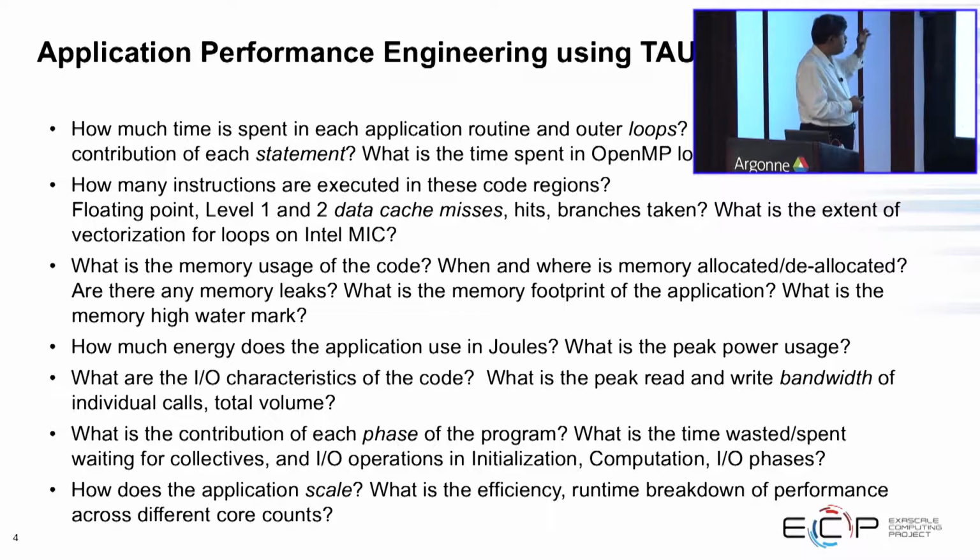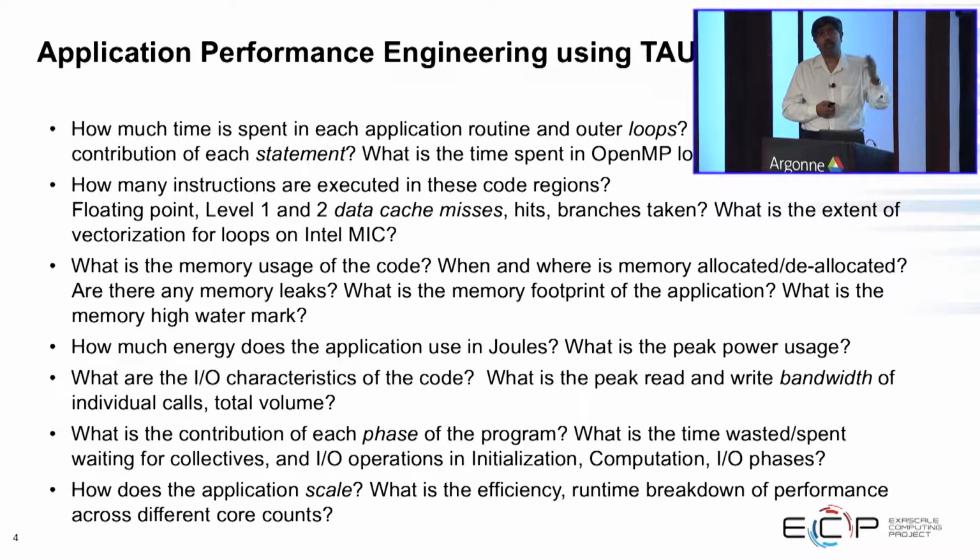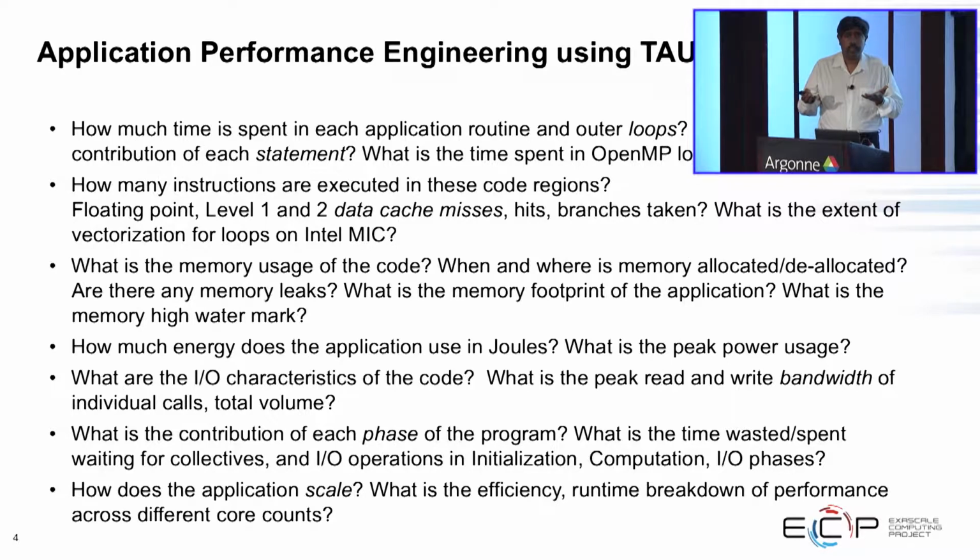You can look at the memory usage of your code. Where does memory get allocated, deallocated? What is the high water mark of memory usage? What is the max memory that my process used? You can look at the energy usage of your application, even the I/O characteristics of your code, such as which files did my application access? How much data did it transfer? What was the read bandwidth? What was the write bandwidth for each file?